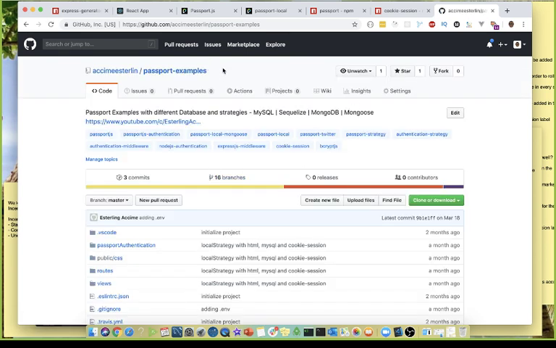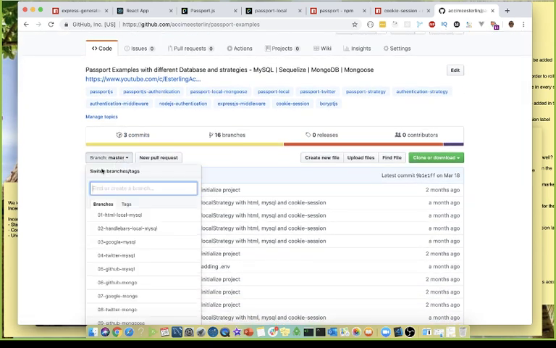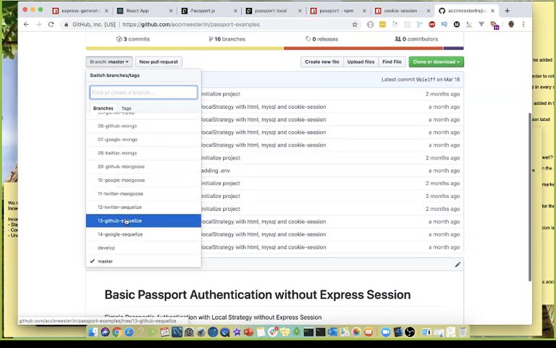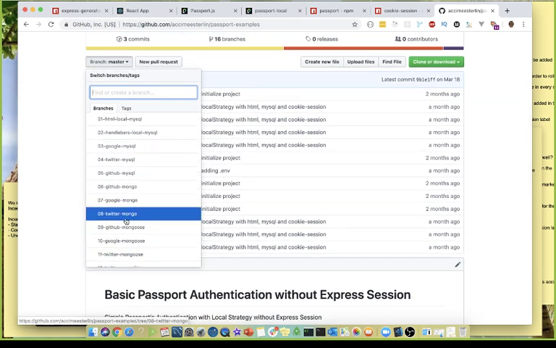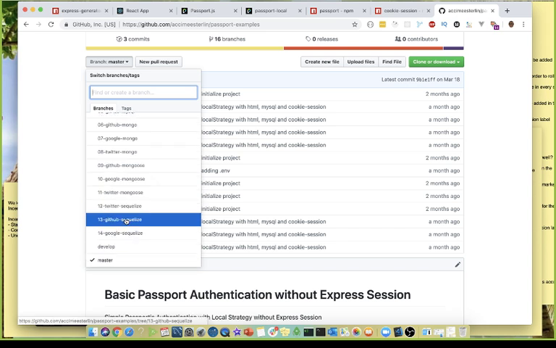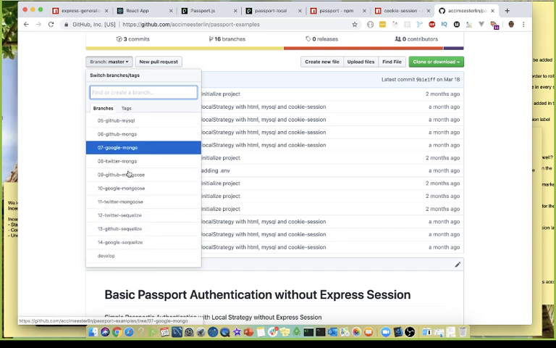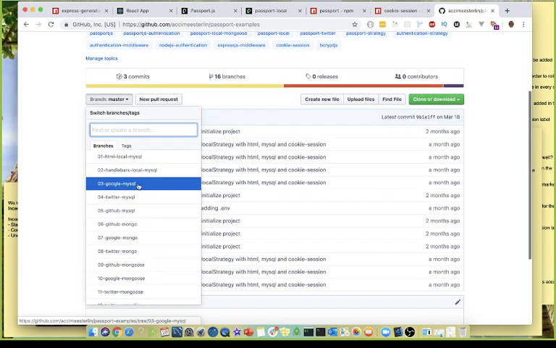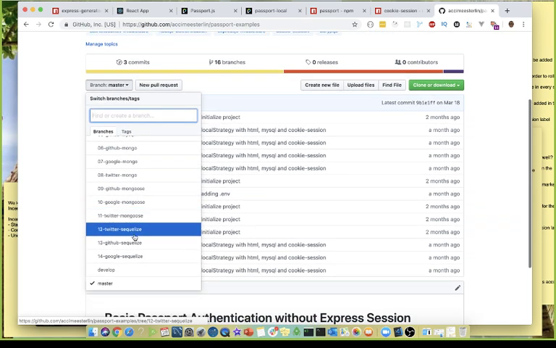It is a Passport example where you can technically set things up. I know you guys use a lot of different databases, so this is a boilerplate example that allows you to just clone the repo, switch to the specific branch that you want, and you'll have a Passport configuration ready to go using either Mongo, Mongoose, Sequelize, or MySQL. All you need to do is clone that repo and switch to the exact branch that you want, just in case you guys want to explore Passport.